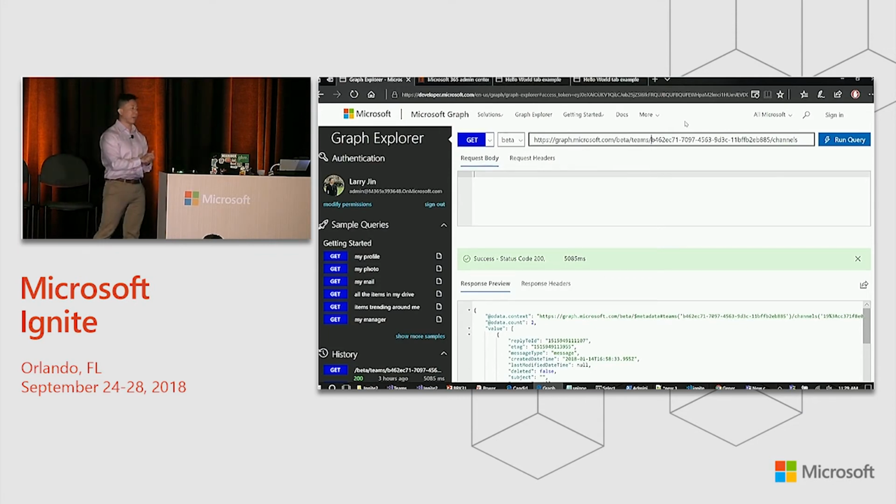And what I'm doing is I am referencing a specific team. So you can see the team ID here. I'm referencing a specific channel, because again, I'm reading all the messages out of this individual channel. And then you can do a few things. So I'm going to actually remove this part. And I'm going to hit Run Query. Give that a couple seconds.